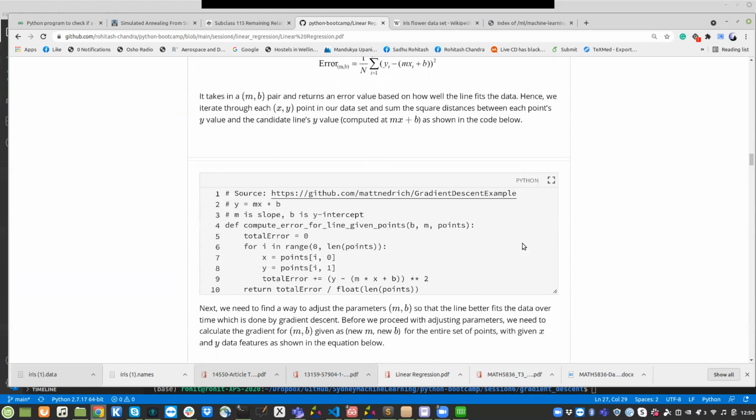Basically, that is implemented very simply with this function here. It's taking the b, the m, and the points. The points is your data, okay?